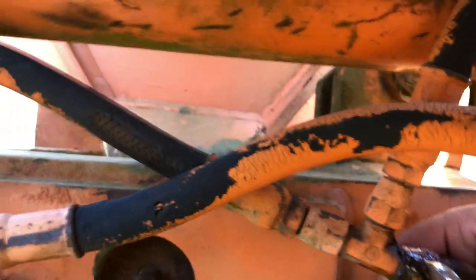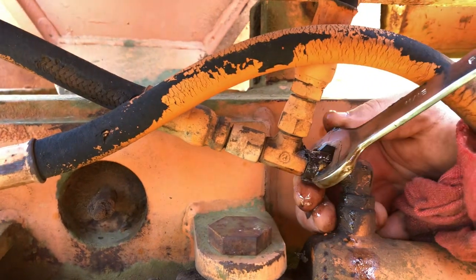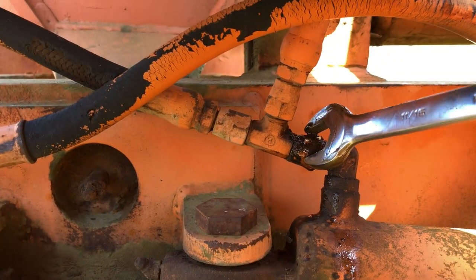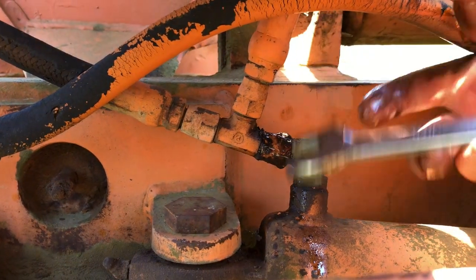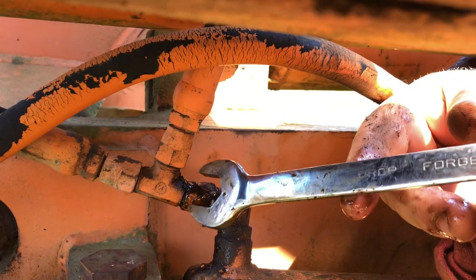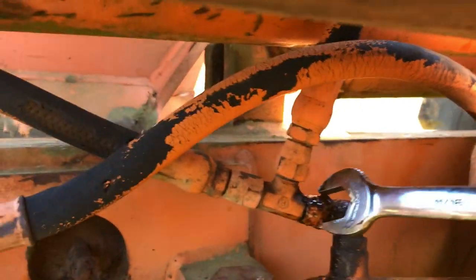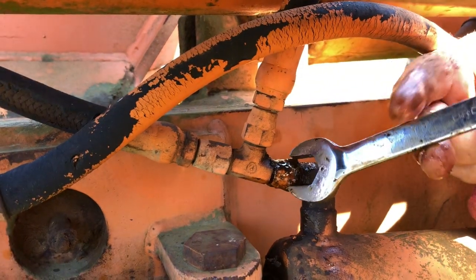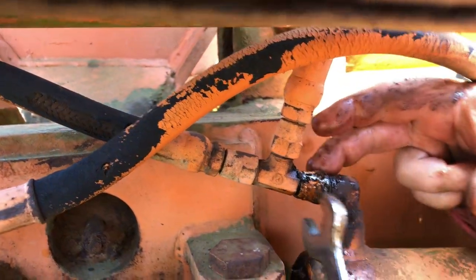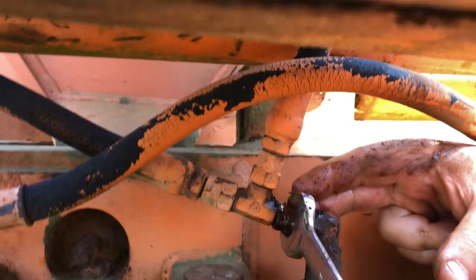When you work on stuff, try to prevent tearing it up and doing more damage to it than you're trying to repair. A lot of people get in a hurry on fixing equipment. I've seen a lot of repairs that have been made to my equipment in the past that are what I call field fixes, which basically means instead of getting the correct part or doing the work to fix it correctly, they were more interested in keeping it on the job. So they did some half-ass repair, like for example, where a bolt busted, instead of drilling it out, tapping it, and fixing it correctly, they just weld it, which then means that next time you got to fix it, it's going to be way more difficult to fix.